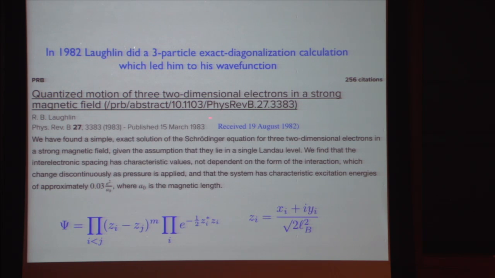For reasons to do with looking at what happened with the Coulomb interaction as the particles came together, he set about doing a numerical diagonalization of a three-particle system, right? And he found this thing. The three-particle system was small enough that he could try to work out what these wave functions were, and he saw something like the Laughlin wave function just at 3 particles. And actually, he submitted this, and he didn't circulate it as a preprint to any of the competitors. So this was actually held back. He submitted this in August of '82, and then a few months later, he had the whole theory worked out.